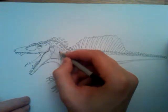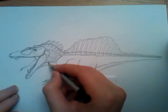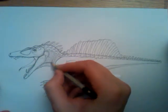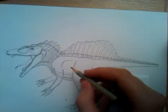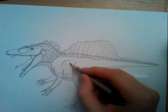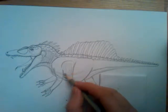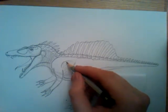So yeah, make these lines over there and over there, just like that. And make a kind of a curve into it so it looks more three-dimensional. So make these lines over there and then do some lines on the belly, and somewhere in the middle of the belly they are going to point towards the other way, and do it almost the same with these lines. Also leave a bit of a curve into it like this.